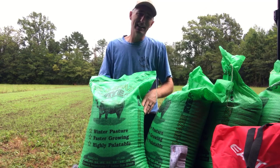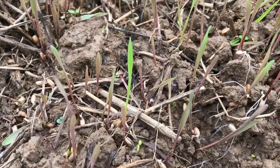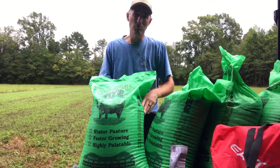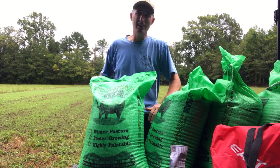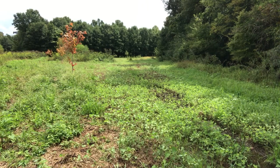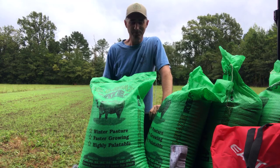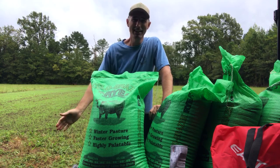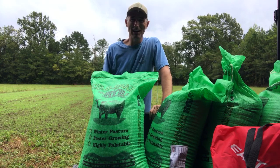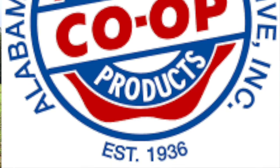The thing that I really like about this Cold Grazer is it will grow in soil temperatures down into the 40s, I believe, which is colder than wheat, oats, other cereal ryes that are out there. So you're going to get some growth later into the winter than you do on some of that other stuff, and it also greens up in the spring very quickly too. And it stays green all winter, like you would expect. But the actual growth rate really picks up quicker too. So see if you can find this stuff. I believe they bagged this up in Oklahoma or somewhere out in the Midwest, but I've got a local co-op that carries it around here, and really had some good luck with it.